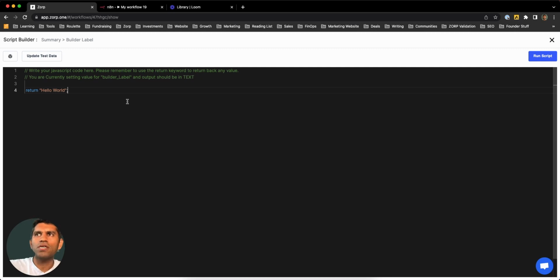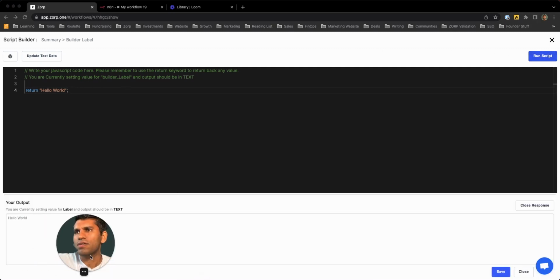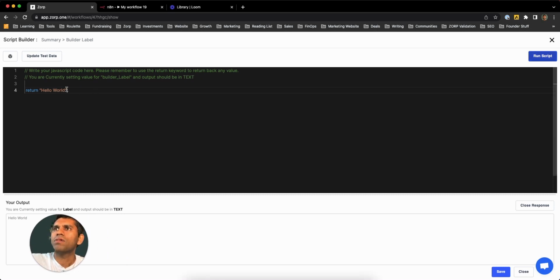Now there are a few options that you have. You simply write whatever you want with the return keyword and simply hit run. It will show what result it is able to see. Now, you also watch out for what the output format should be. Depending on where you are applying the output of this, the system will automatically recommend the right format here.